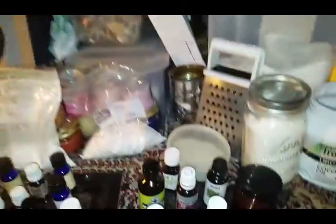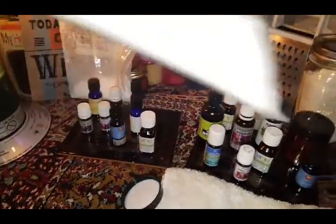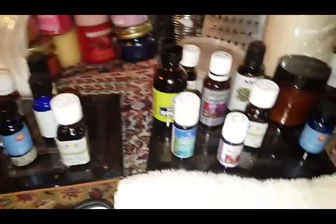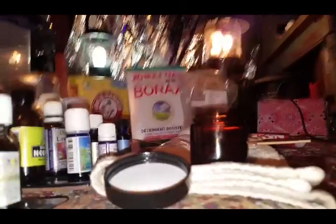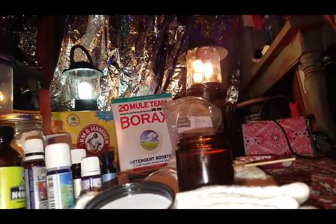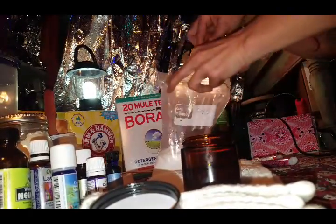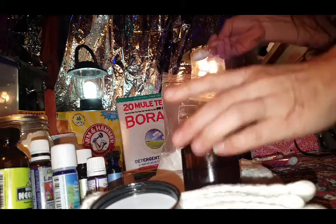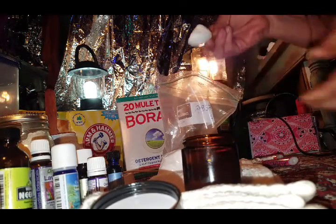Okay, and then calcium bentonite clay. So we're going to do the same thing here. Let me see if I can put the phone down again and still see what's going on. Okay, all right, so we're going to get the baking soda, and we're going to fill this up. So here you want about a 1-to-1 ratio, coconut oil and baking soda.